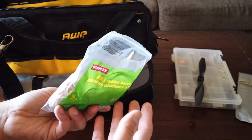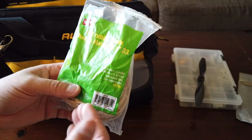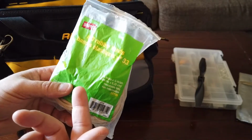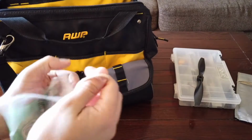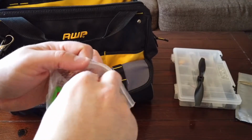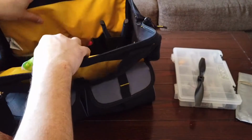It's very inexpensive. You want high quality rubber bands and you want them to be in fairly good shape. No one likes an old rubber band that snaps almost immediately when you start to stretch it. So every time I take these out, I always check the elasticity on them and inspect them to make sure that there's nothing wrong with them. And if they're good, then I'll go ahead and put them on my planes. Old rubber bands that are used, I never put back in the bag. Those get thrown right out.